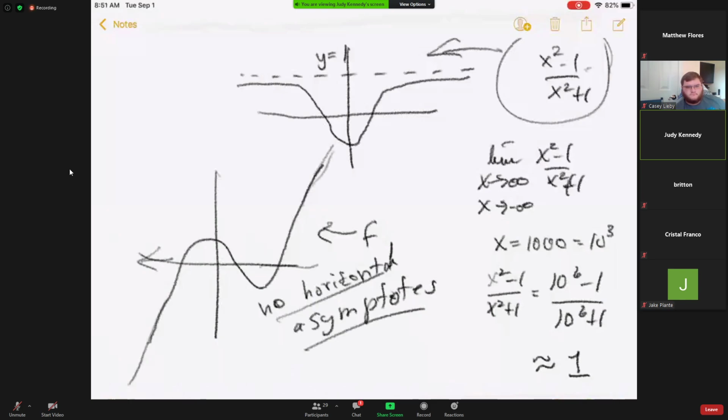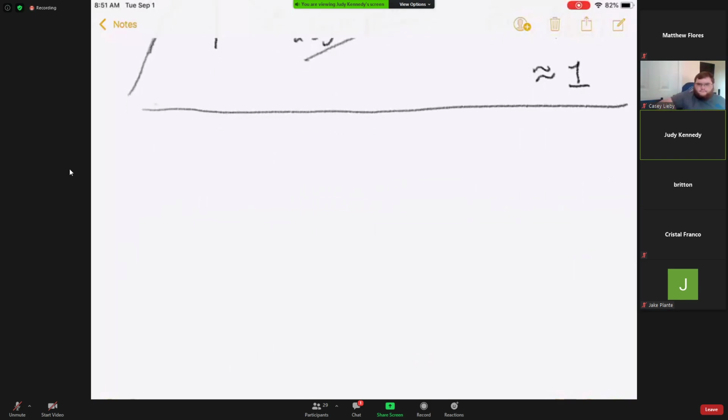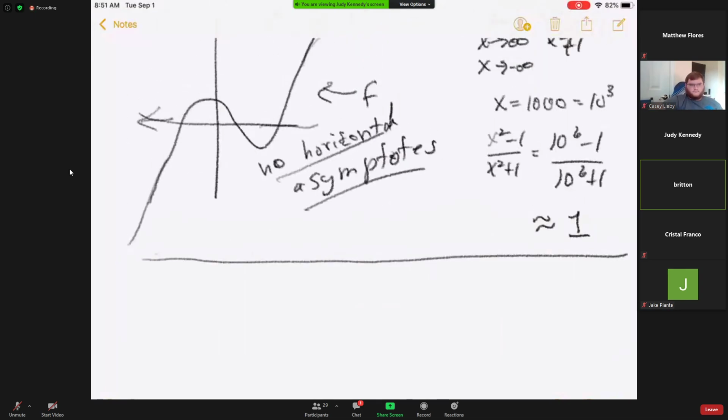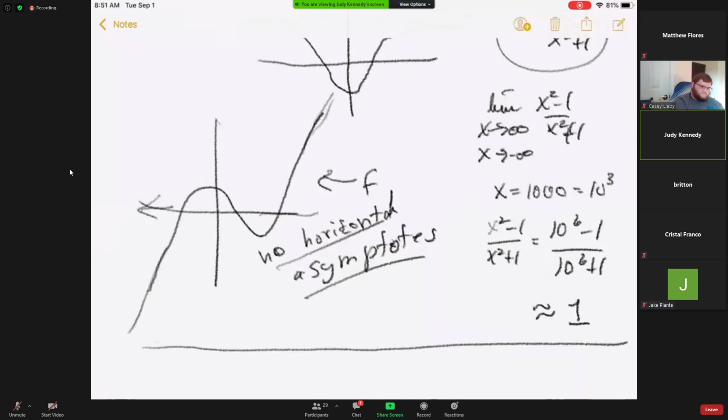I hope that helps. We will be returning to this idea of asymptotes in great detail later when we start using calculus to sketch the graphs of functions. So number 4, the homework, we have to sketch one graph and it has to meet all 4 of the things. Yes, one graph that has all 4 of those properties. And this is an example of how that graph would end up working. There are many ways you can do it, and I don't expect you to give me a formula for f. A sketch is good enough.